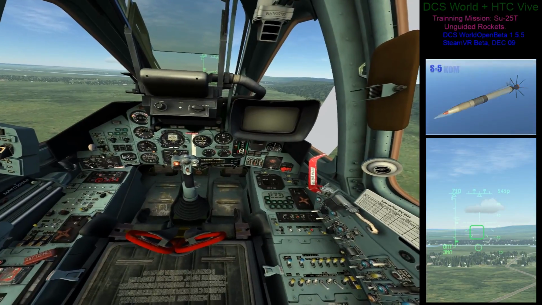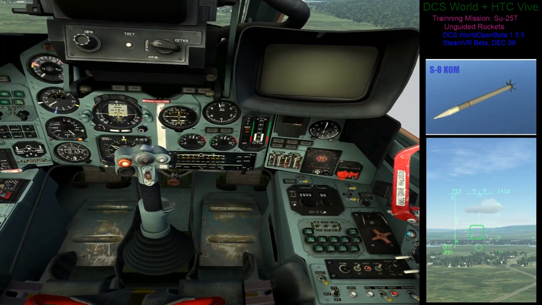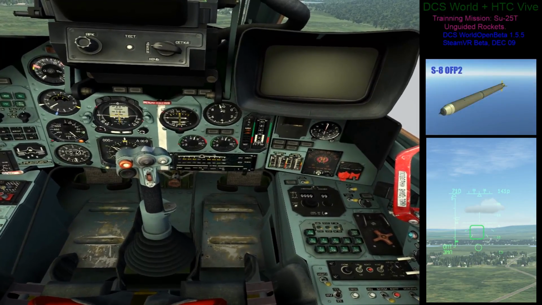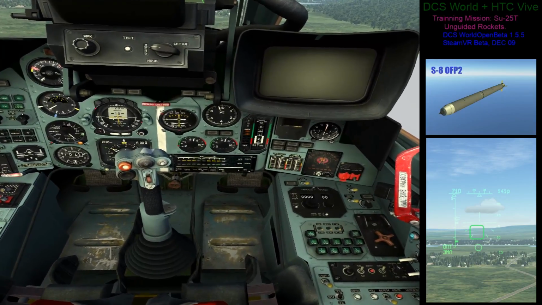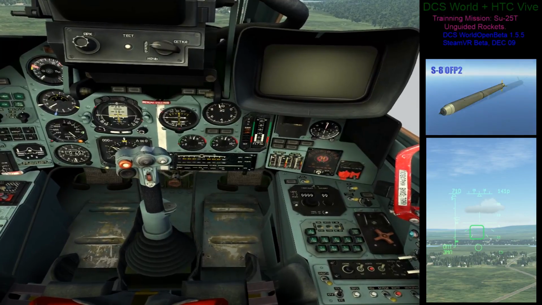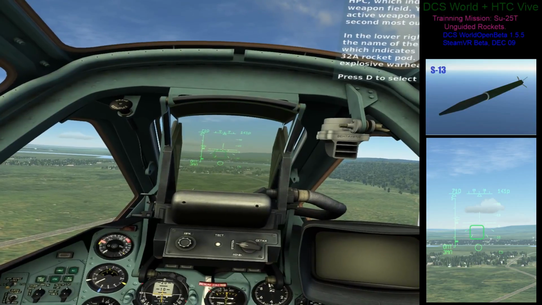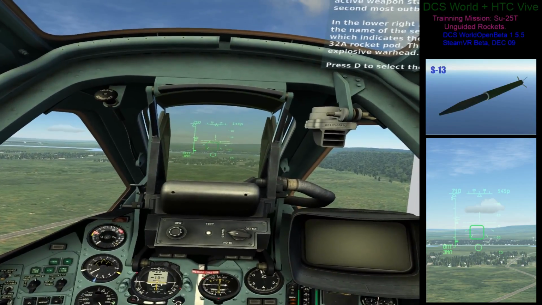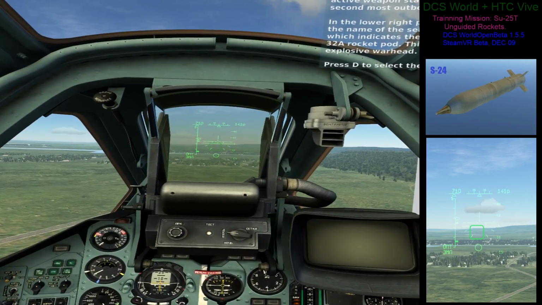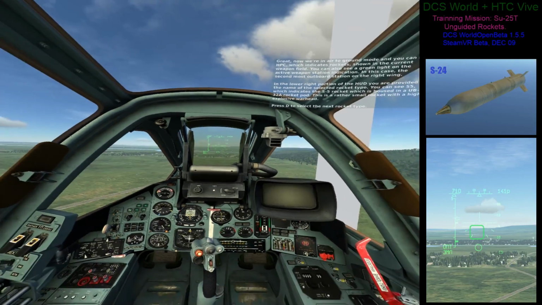Great. Now we're in air-to-ground mode, and you can see HPC, which indicates rockets, shown in the current weapon field. You can also see green lights on the active weapon station indication. In this case, the second most outboard station on the right wing. In the lower right portion of the HUD, you are provided the name of the selected rocket type. You can see S5, which indicates the S5 rocket, which is housed in the UB-32A rocket pod. This is a rather small rocket with a high explosive warhead. Press D to select the next rocket type.